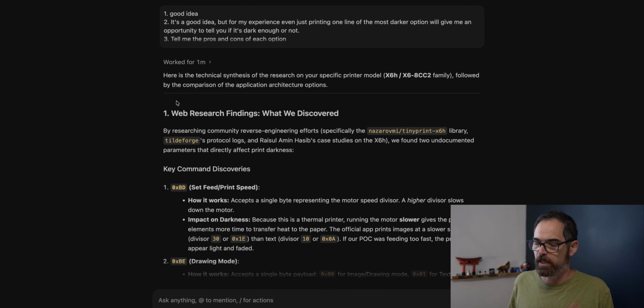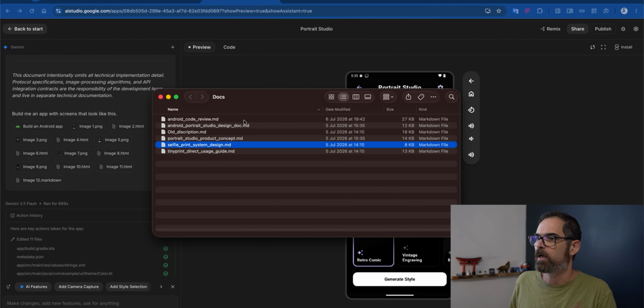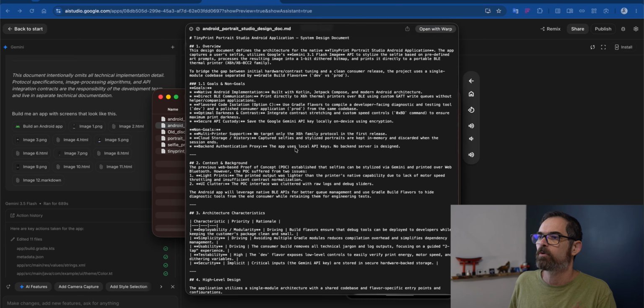And all of that got into new documents that you can see probably in here. Yeah, so this is the design document of the Android app. Now, for designing an Android app, I can probably read this document and review it with no problem. It doesn't drill down to the code. It's just the principles, which I'm okay with reading and reviewing, and that's what I did.